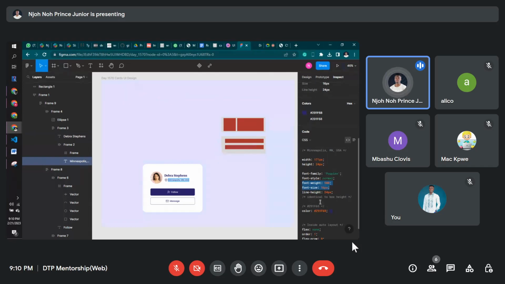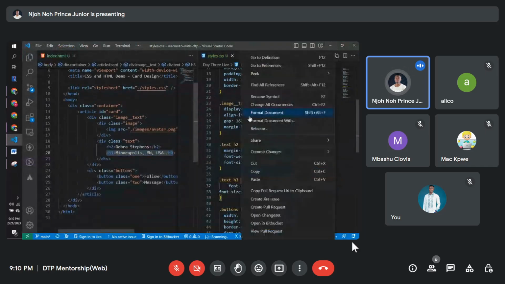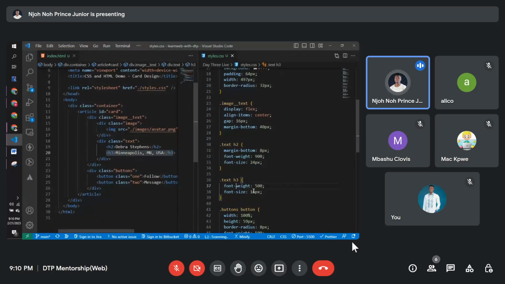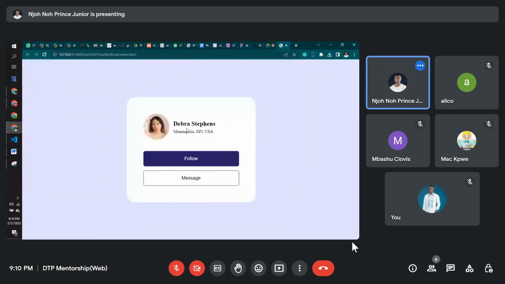Well, for the other properties, don't bother that we are not using them. It's not everything here that is actually necessary when you're coding. Just a few, they are simply guidelines. At times if you get all of these things, you will not get the expected output, you will not get what you need. So it's better when you need something, you come and you get it. If something looks different, you go there and you get it before you proceed. So the font size is that, and the font weight is that. If we come here, this is what we get.